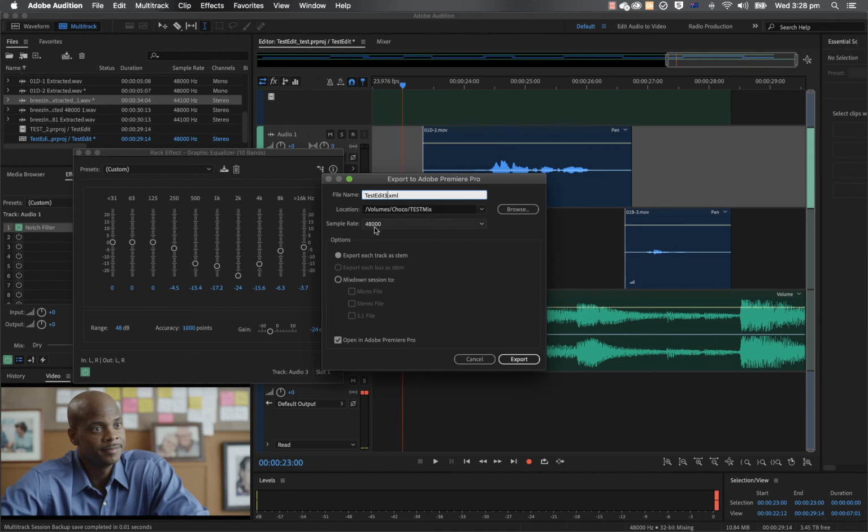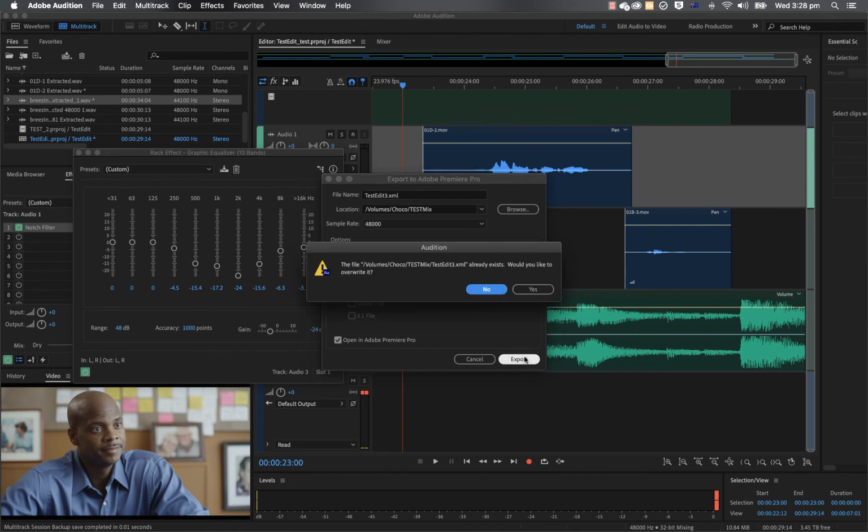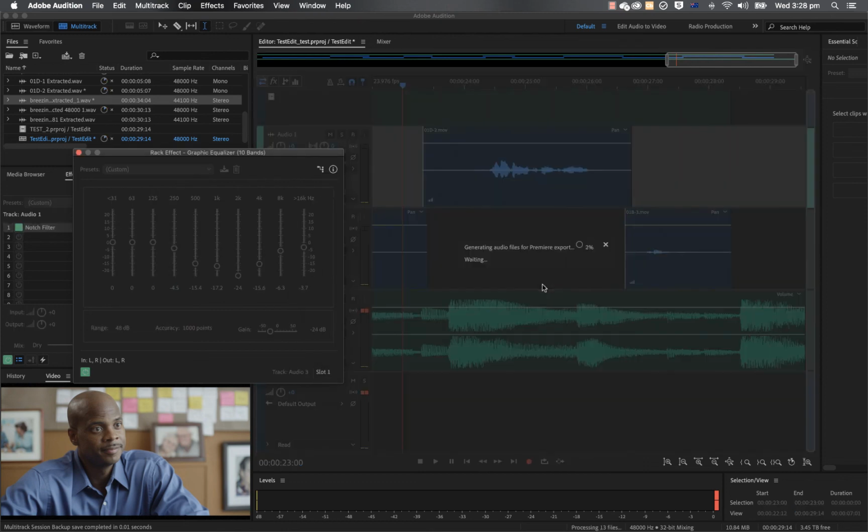And make sure that you understand whether the sample rate matches your project sample rate. Because you have the chance to change that here if you need to. It says export each track to stem. It's just basically going to mix down 3 tracks and that's going to bounce them. So we're not actually, say for instance, yeah, sure, fine.